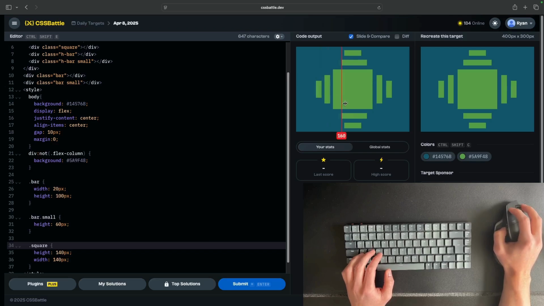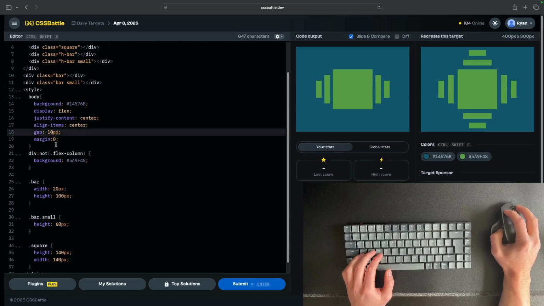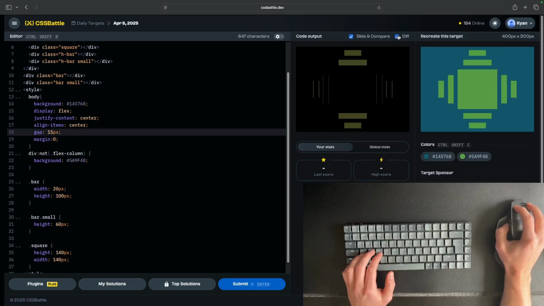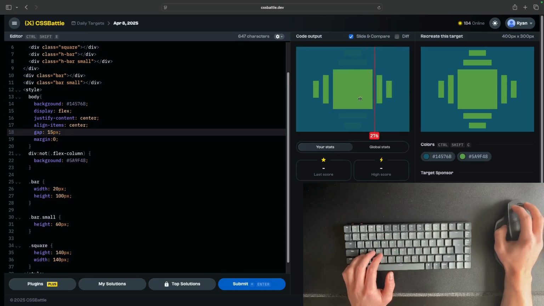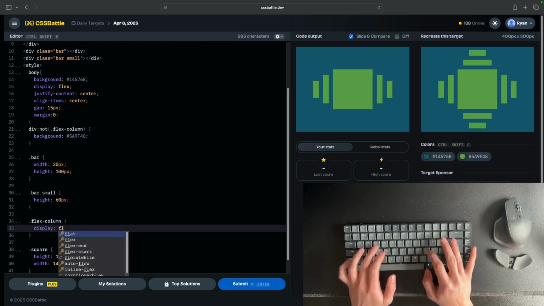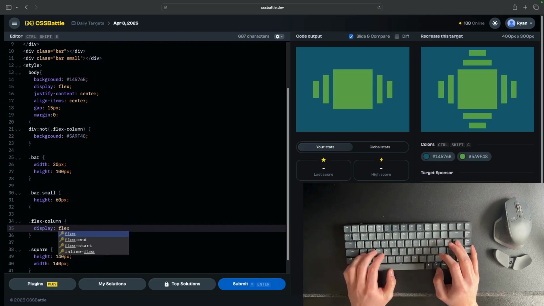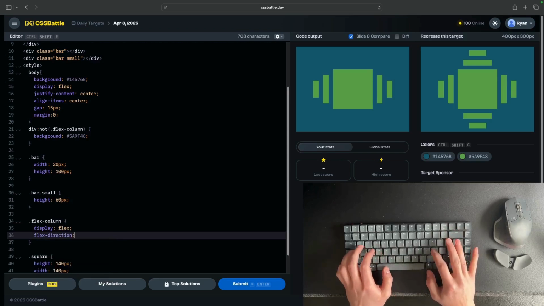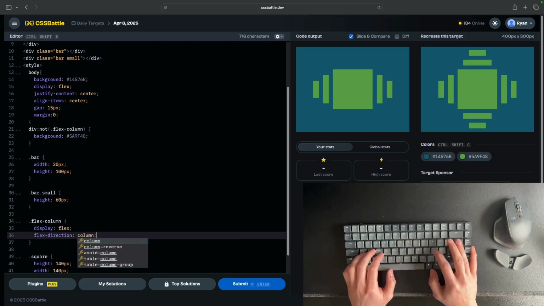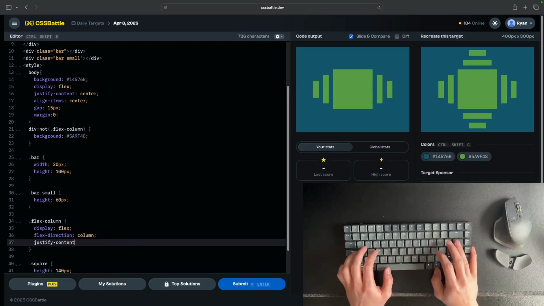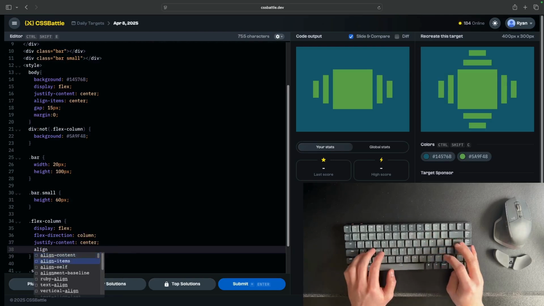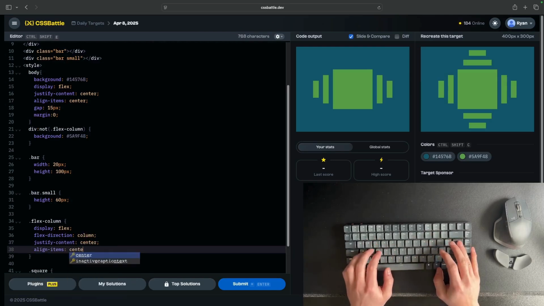And if we have a look at the difference, I think we've got that spot on. Let's set the gap here to be 15 pixels. And let's have a look at the difference there. Close. Don't know what's missing there. Then we need to set the inner flex container, flex column, as display flex, flex direction as column, and justify content center, and align items also center.